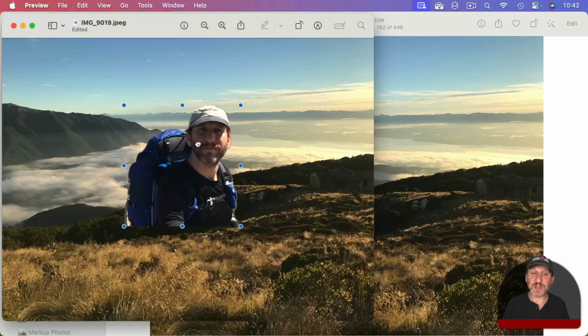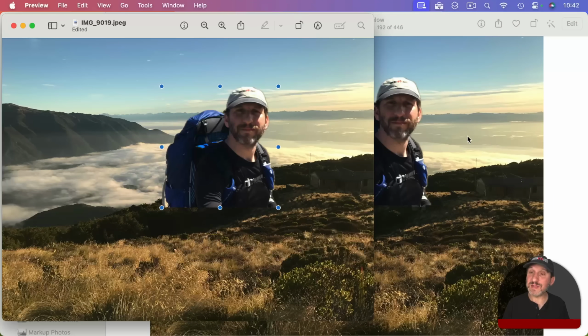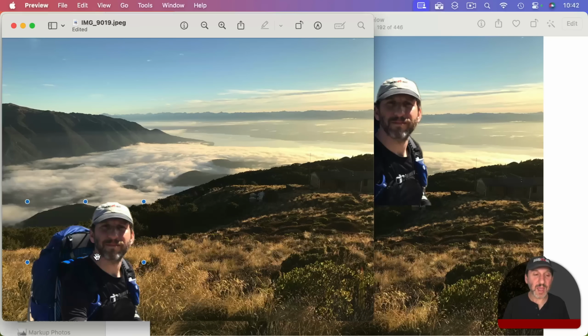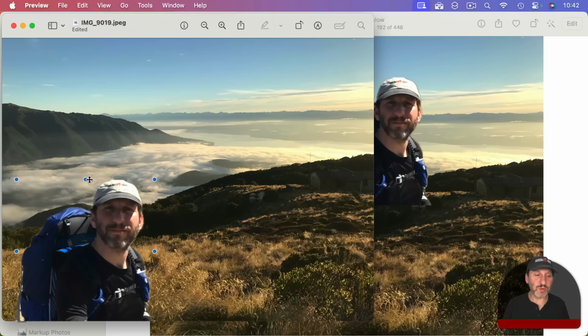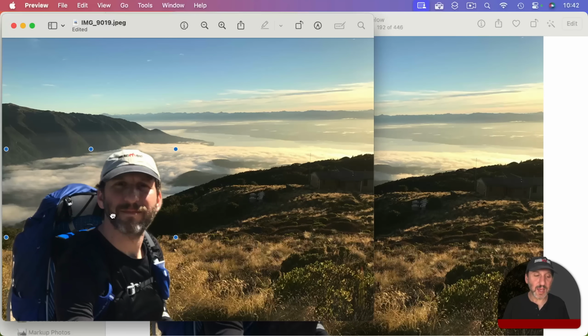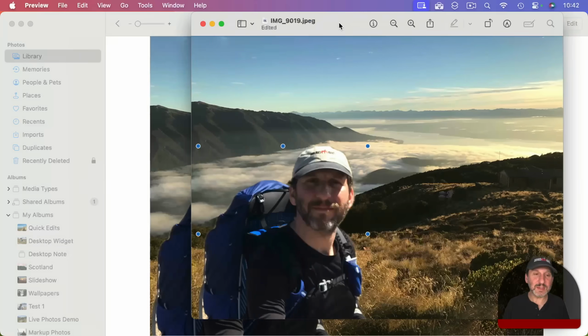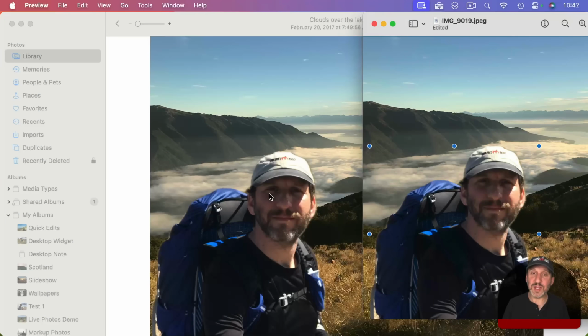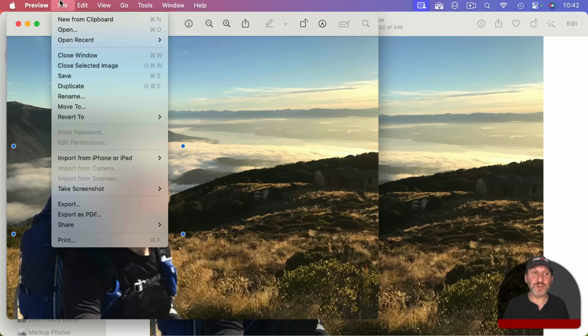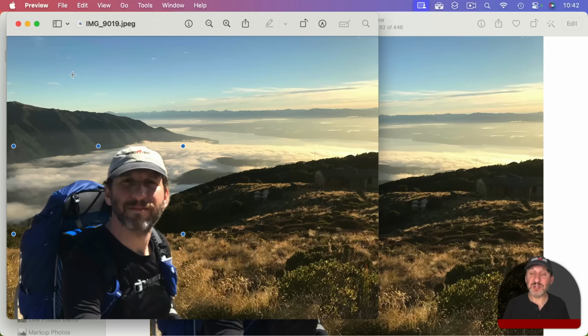And since I copied the subject, I've got this new layer here. You can even see it behind here in Photos showing that the change is there. I'm going to put this down here near the bottom and I'm going to make it a little bit larger. So I'm going to grab one of these blue dots here like that, get it something like that and position it where I want. And I can see if I look underneath how it looks there in Photos. But not all apps will actually send information back to Photos in real time like that. But regardless of what you're using, if you save, it should send it back there.